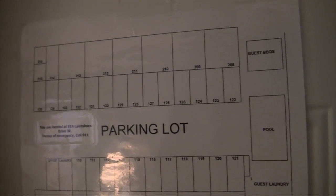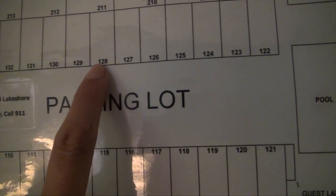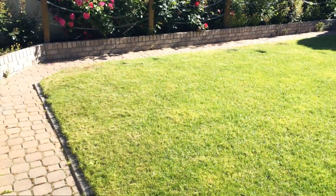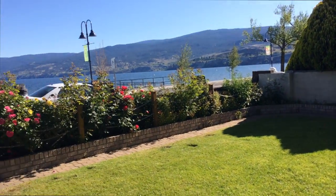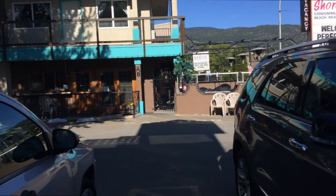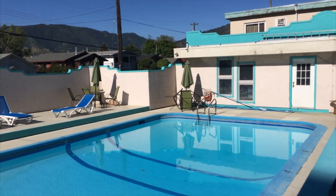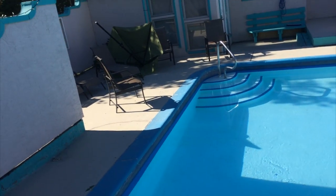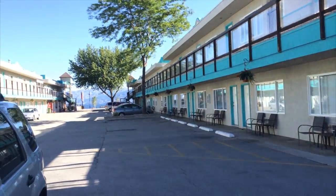So here's a picture showing all of the places on the property. There's guest laundry, a pool, and guest barbecues, which is nice. I'm in room 128 right here. There's also a private barbecue area that goes with one of the bookable rooms, and a similar one in the back with a grass area that's for everyone. This is a nice large heated pool area, open roughly May to October, with lounge chairs all around — and it's at the back of the property. There is also a restaurant, Cambo Restaurant, which has cuisine from all over the world.